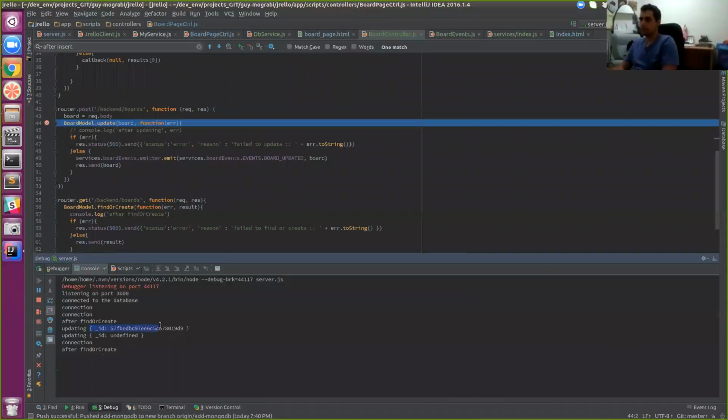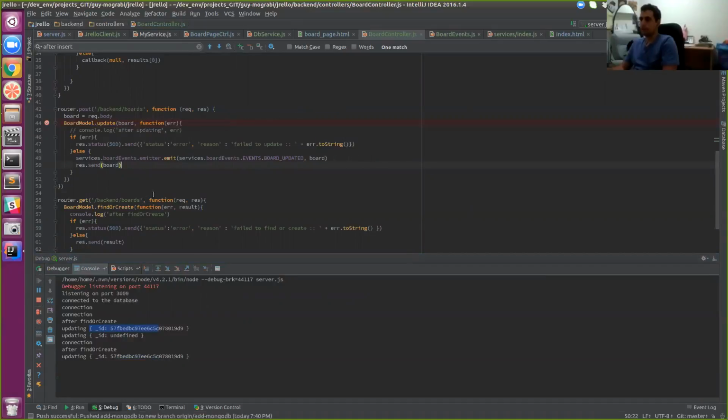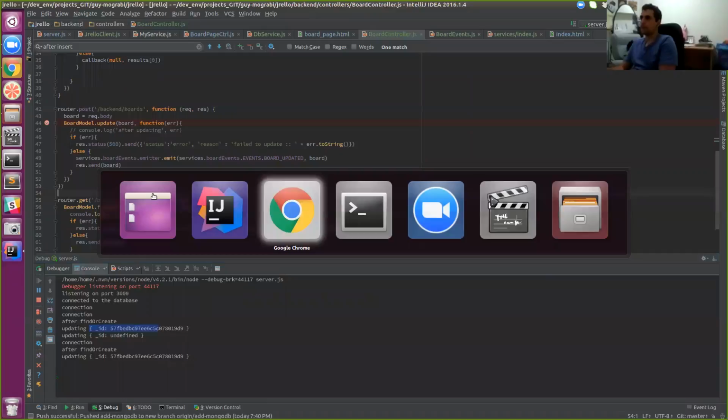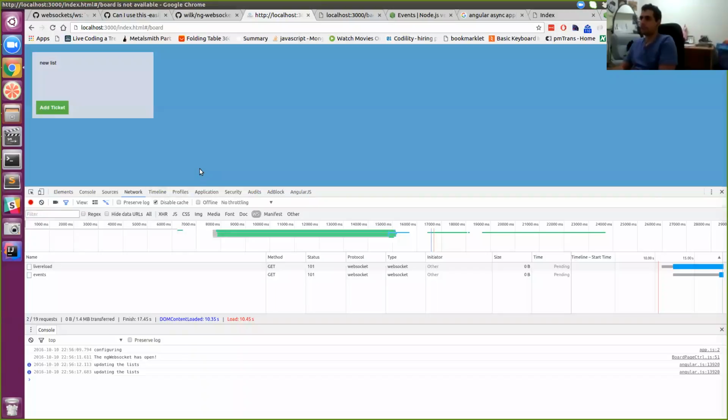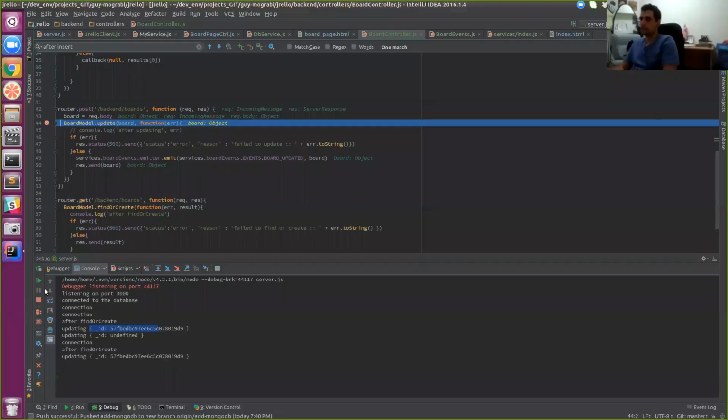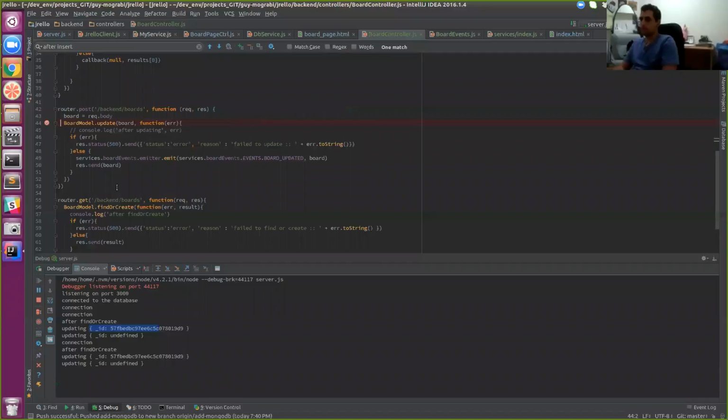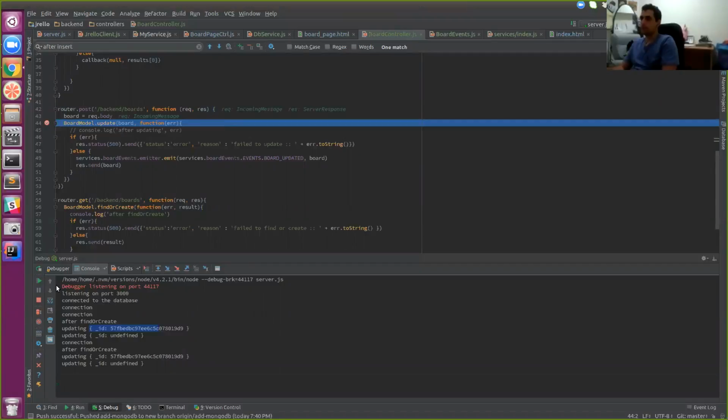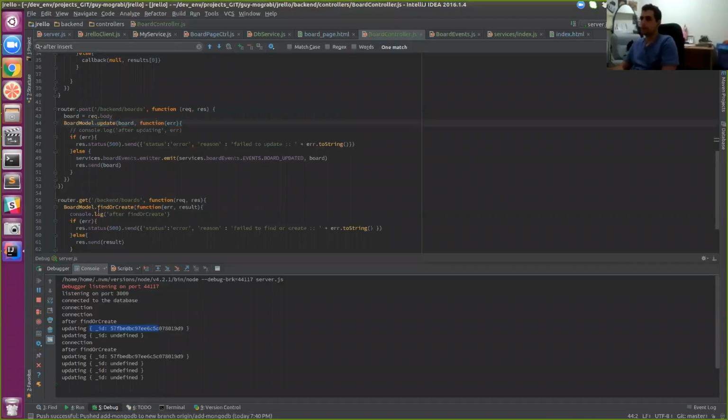Okay, so this is it. Okay, great. Should work. Still undefined.